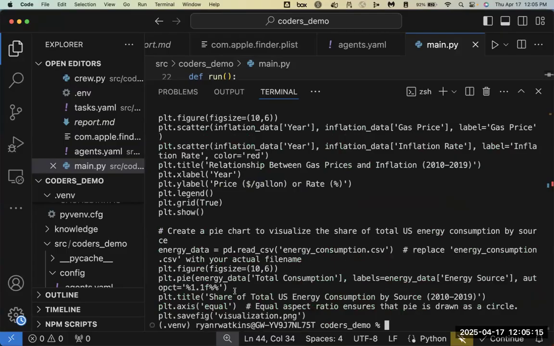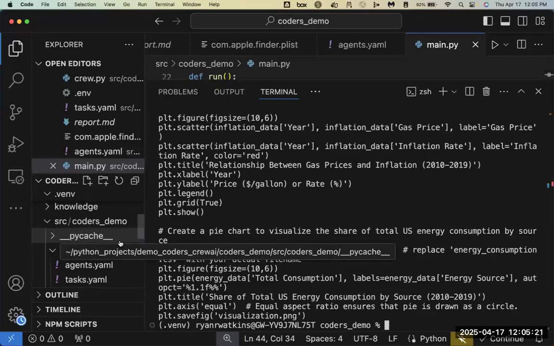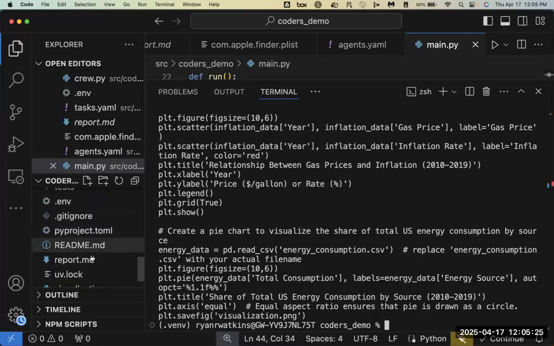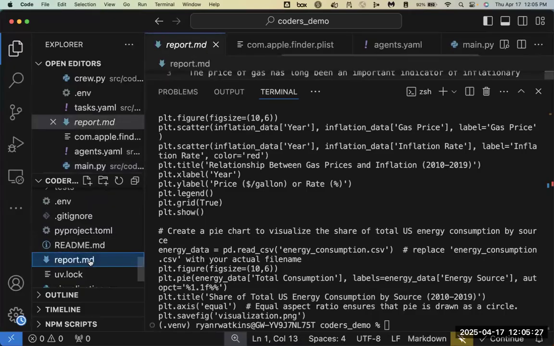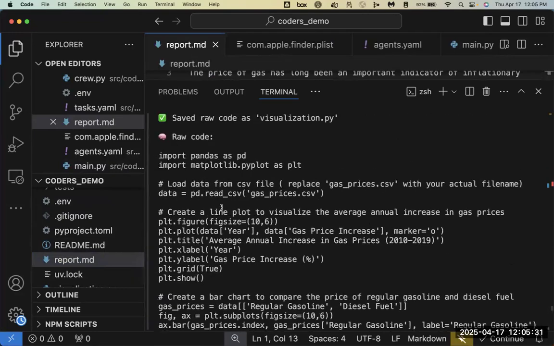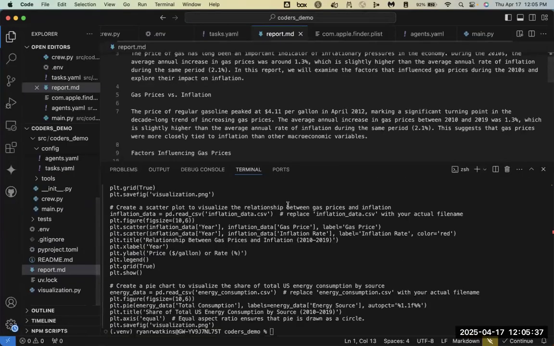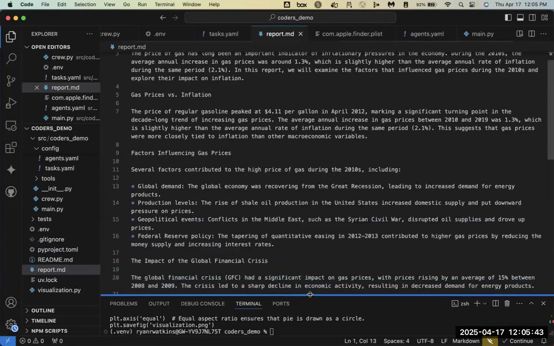Oh, man, it's making pie charts, going off in the wrong direction here already. Oh, maybe I still have the coder part in there. So we can go down, and it looks like it tried to make some code. So this is the report file. Let me make that smaller again. Once it's big, it's harder to tell what happened. Okay, so that's still in terminal. So let me shrink terminal now.